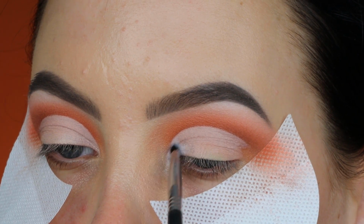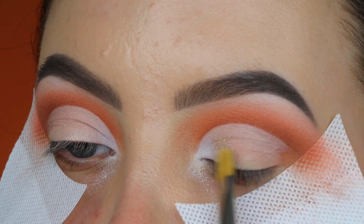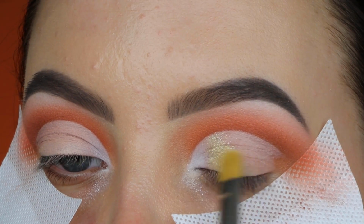Then I'm going in again with the shade Matte Malloy from the Balm Meet Matte Nude palette and applying a little bit of that in the inner corner area using my Sigma E21 smudge brush, which comes in my brush kit with Sigma. Then I'm taking the shade Filthy Rich and applying that on the eyelid as well.